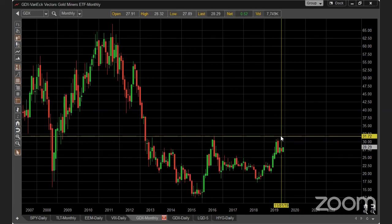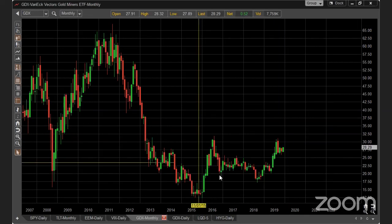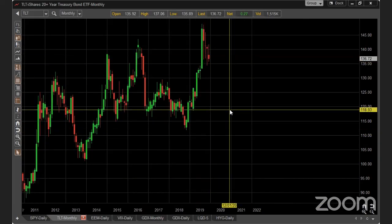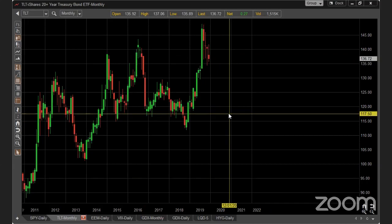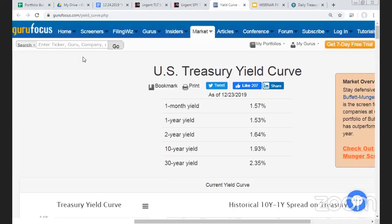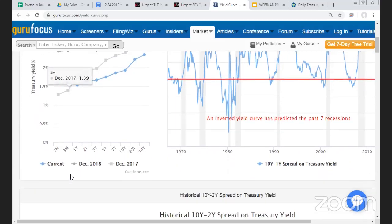Right now, the QE they're doing, they're calling not QE because it's just the front end of the treasury. So we'll take a look at that. As far as predictions on TLT, again, I think it will crash for most of 2020 until we get through the election. At that point, we're going to have a good excuse to reopen the trade war and create a crisis, which is critical if we want to continue funding the US government with these large deficits. So let's take a look at the yield curve so we can see what we're talking about here and some evidence that this will really play out.